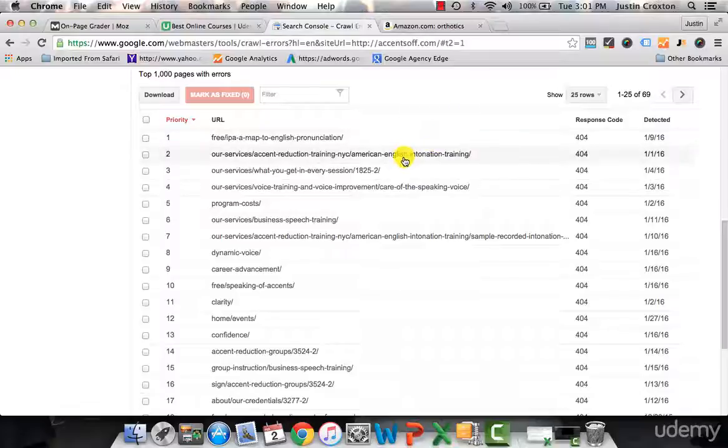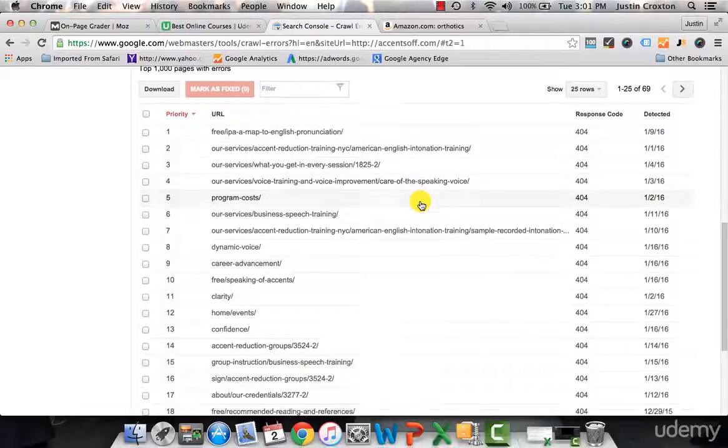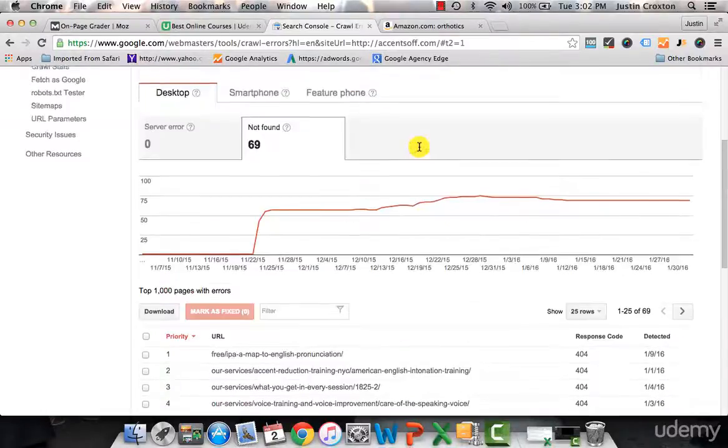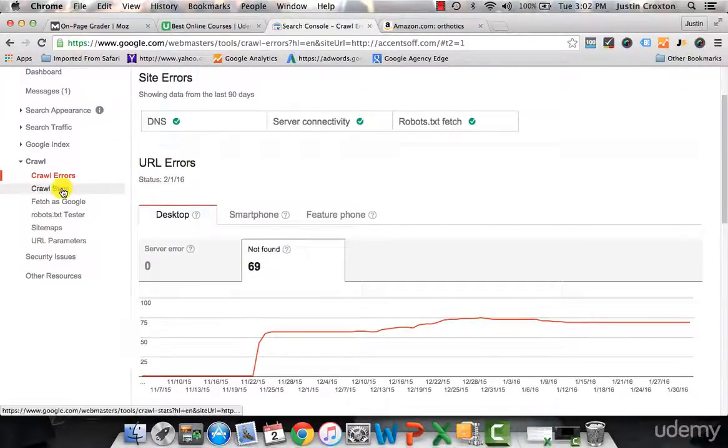Don't fuss too much about it. It's not like, oh, if I have 25, 50 404 errors, my SEO is doomed. Don't think of it that way. But if you have some where it makes sense, then do the 301 redirect, and you should be good to go from there. Really easy stuff to do.